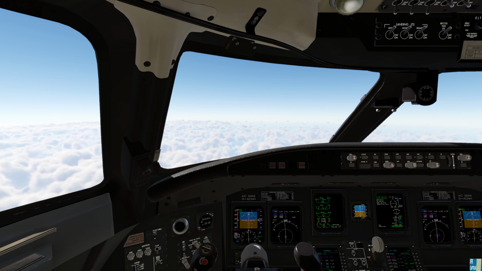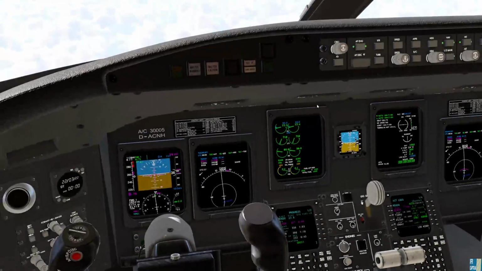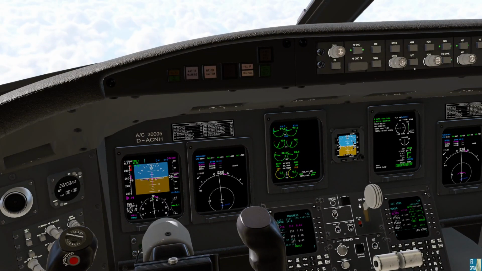But in the cruise she's flying alright. What I want to do is set up that course. Let's go to heading. I just want to sync up my heading. We're in a long stretch now for the next waypoint. So it's a long straight line, so we can use it quickly.